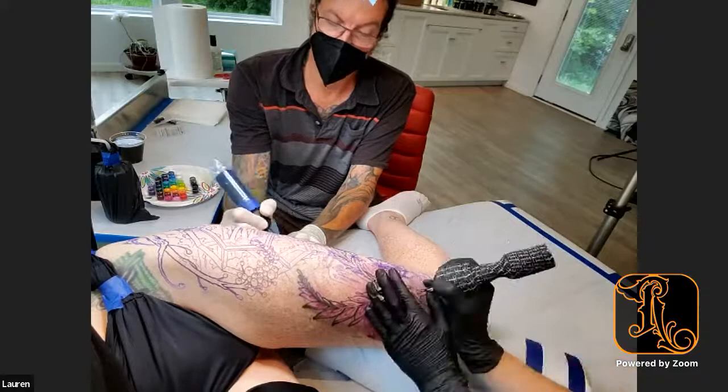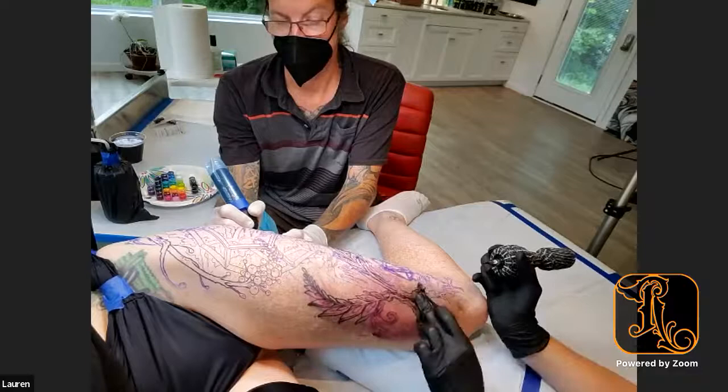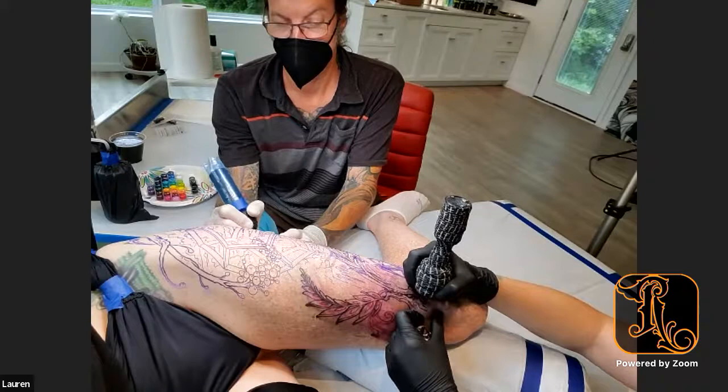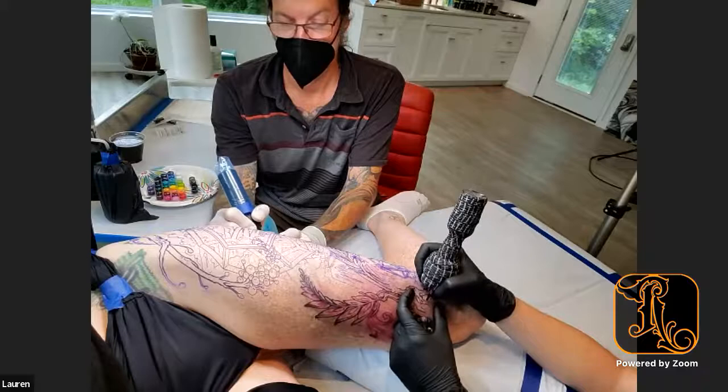Yeah, I watch people just struggling to saturate solid fields of color, and they just pass after pass after pass, laying in a little bit of color with each pass. If you slow it down and stack that color like little blocks and saturate it fully each time, you don't have to go over the skin as many times, and you're going to get a much faster feel. Your colors will end up staying more saturated.